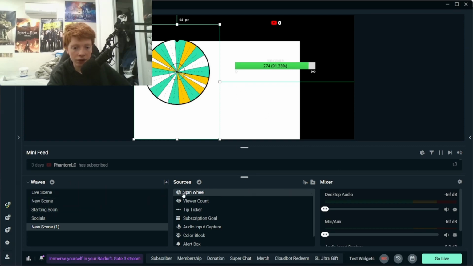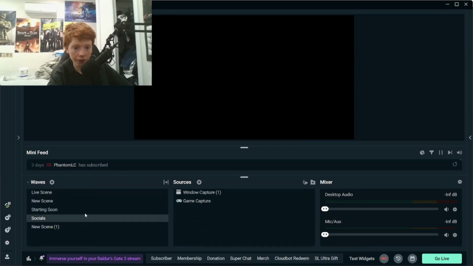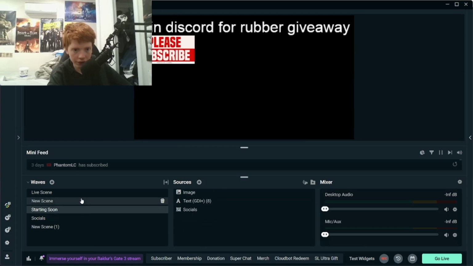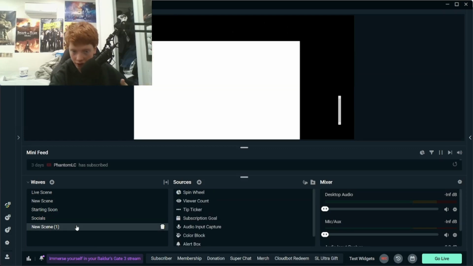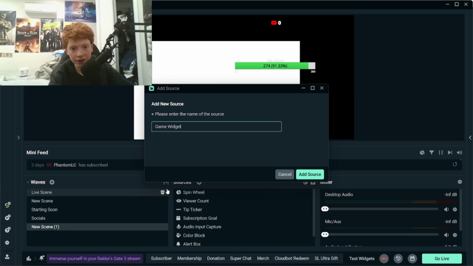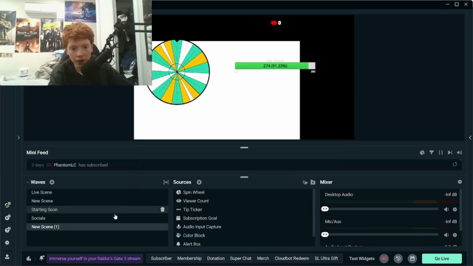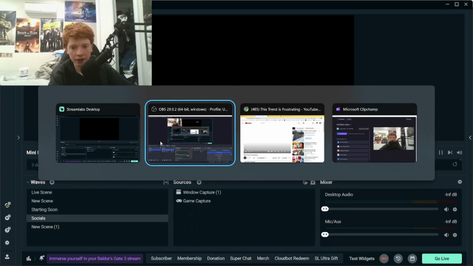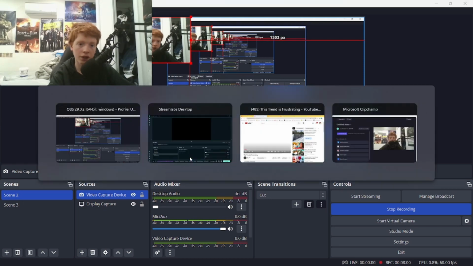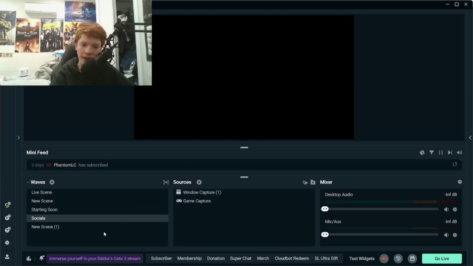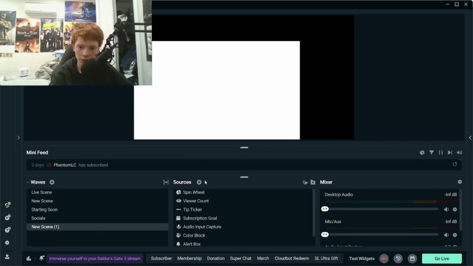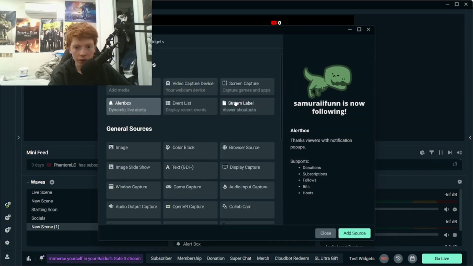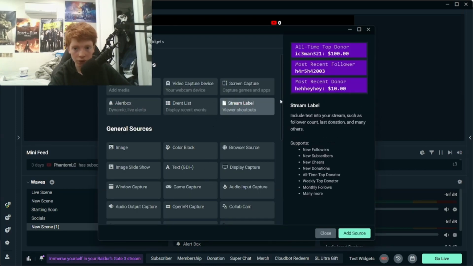There's a couple more functions in OBS, so let's just be looking for that. With this, you can go through different scenes. So, say you're putting in your credit card and you don't want anyone to see. What you will do is you'll just put it over here and then have, say, a capture of your face. So, no one else is going to be seeing that. So, you can change the desktop audio and everything. We also have, you can do viewer shout out. So, you can change this.